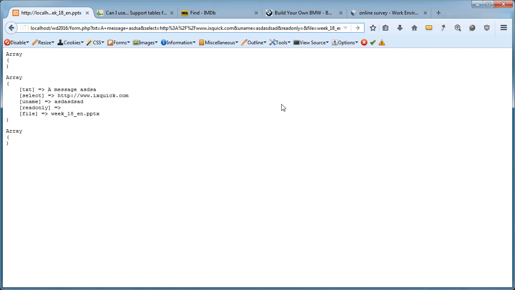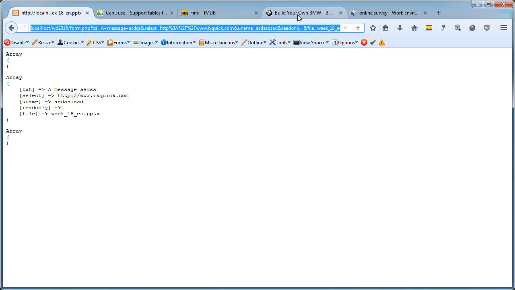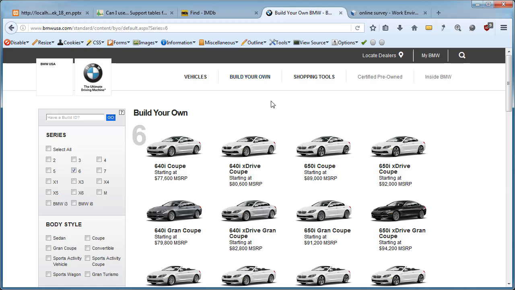Now when would that be useful? The value is get here. When we are using get, we are getting data from the server, which is most often the case when we are doing something with a search. In this case, right here, we have already searched for the BMW series, the 6er series.